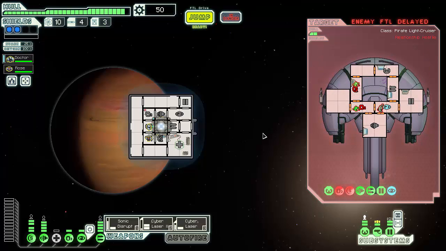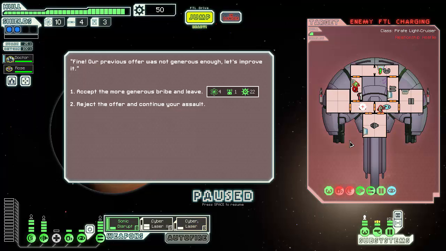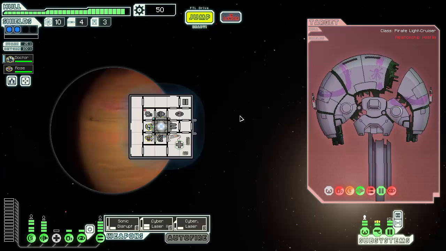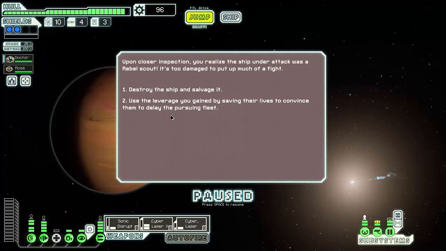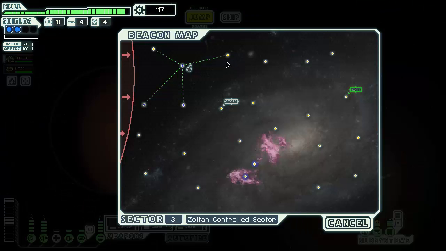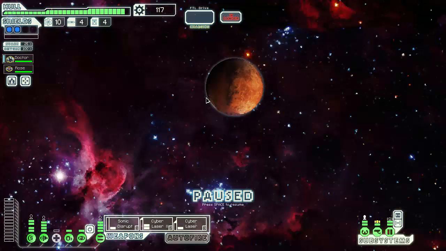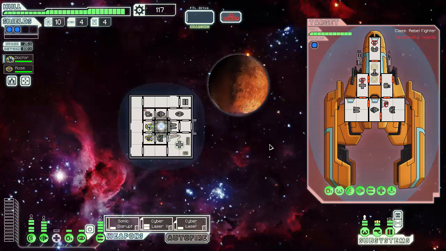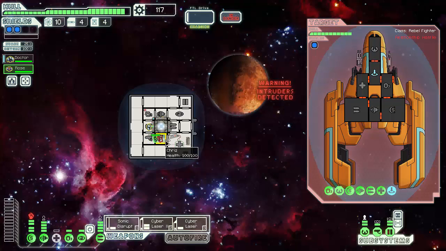I don't think I'll be able to keep the oxygen down. No. This is an experiment. Experiment's over. Goodbye. 46. Nice. We're pretty much ahead, so we'll just take the extra stuff. What's next? You're a pursuit course and scratch up another one. Yeah, well, of course we will. Come on, Rose. Show him your worth.